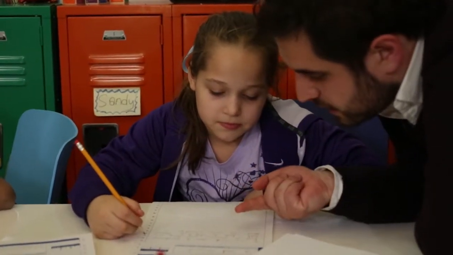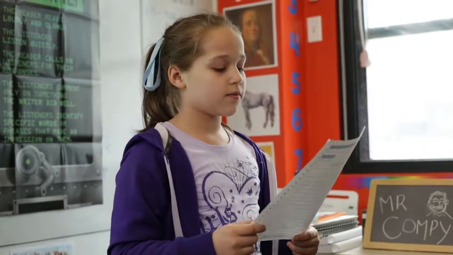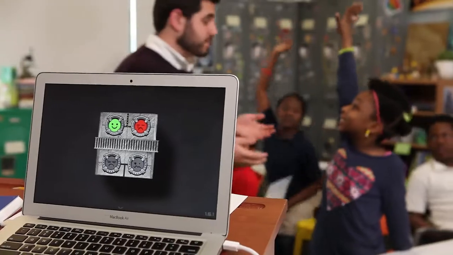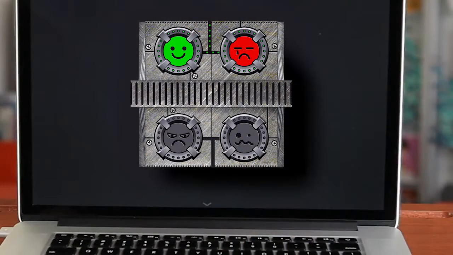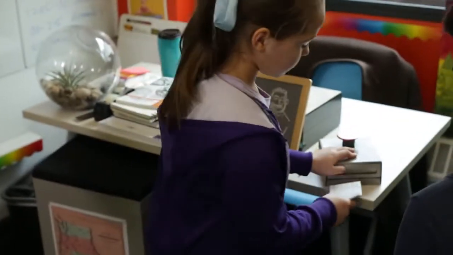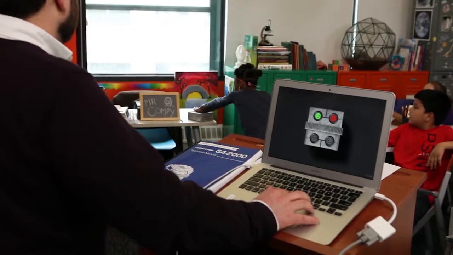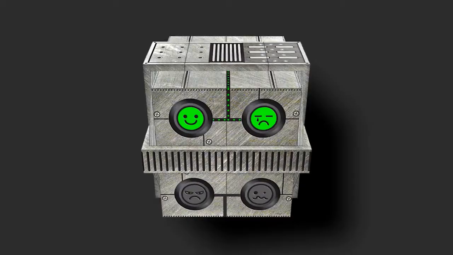Once students are done writing, choose 2 to 3 volunteers to share their work. Volunteers will be rewarded with positive feedback from their peers, and with the chance to interact with the Contraption. Now, here's the big moment. When students interact with the controller, it's up to you to make the Contraption respond.